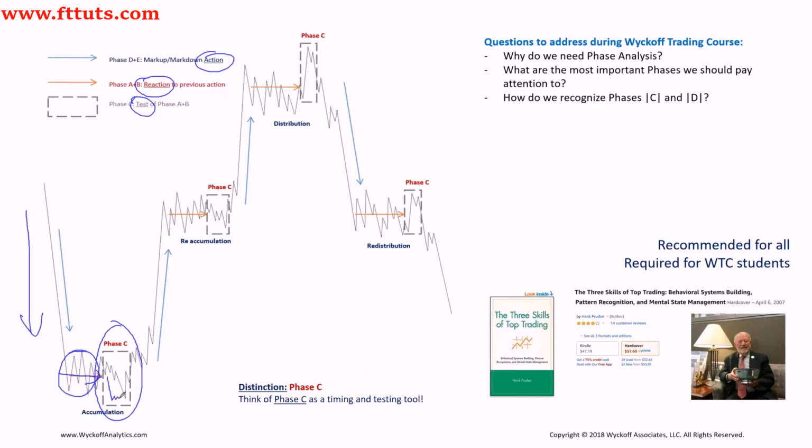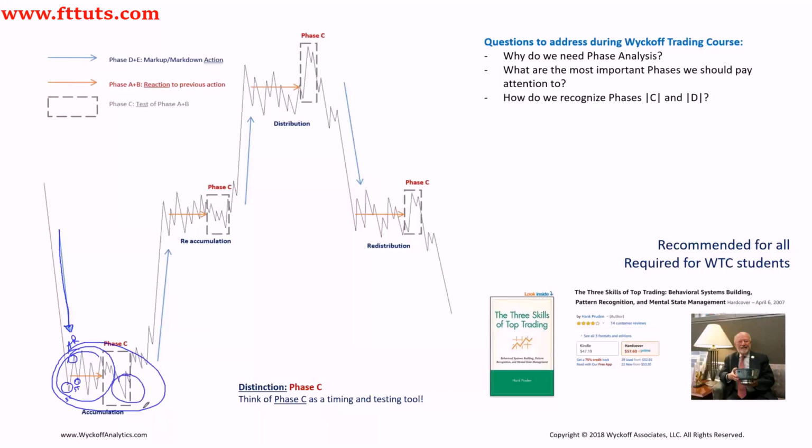Is this test going to fail and the price is going to go lower? Or is it going to stop, reverse, and the new trend is going to emerge? And we obviously could go even into a downtrend, into the consolidation, and use the same thing. We could say that selling climax by itself is an action that is being followed by the reaction of the automatic rally, and then being followed by the test, the secondary test in phase A. Or we could say that, as I told you before, the downtrend is an action, and then phase A and phase B is a reaction to that action, and phase C is a test to that reaction to that action.